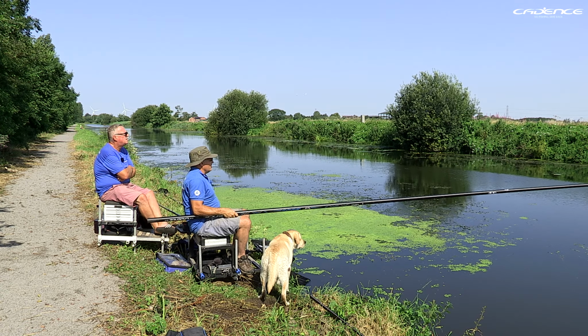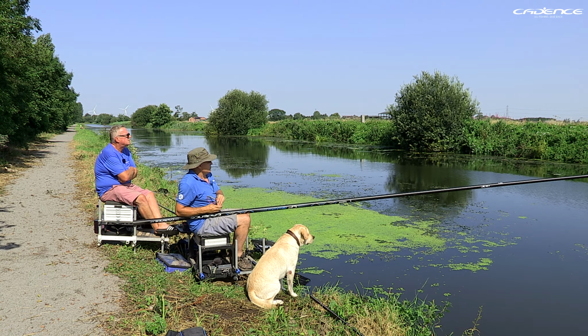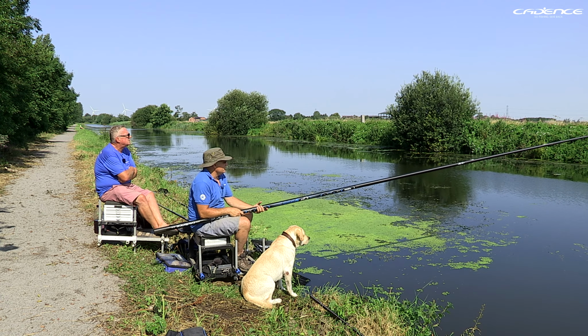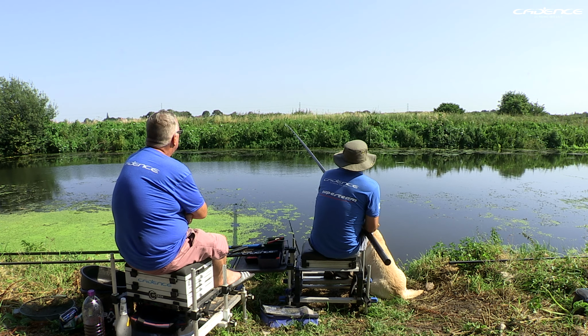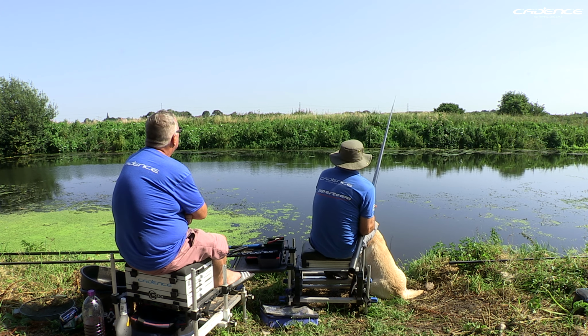But if you don't know a venue, then that goes back to what I was saying about feeding and what's happened today. We started off on a whip today. We caught some fish, but it probably wasn't the best method, certainly in these conditions. So we've gone on to the long pole and we've had to adapt. And I think that's a really key phrase, just adapting to the conditions and getting the most out of the swim.